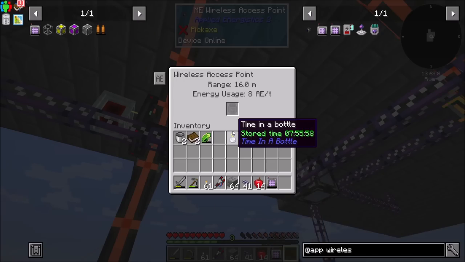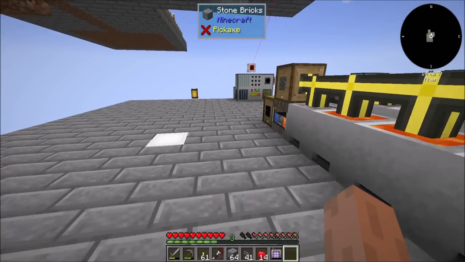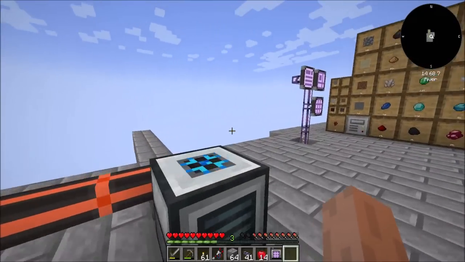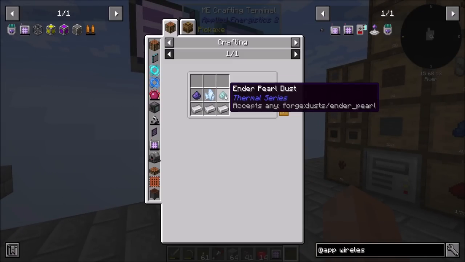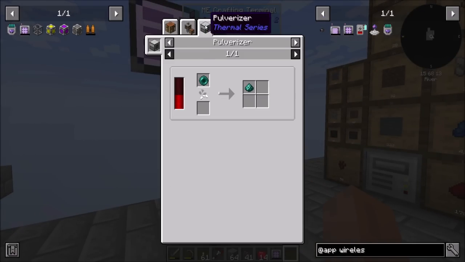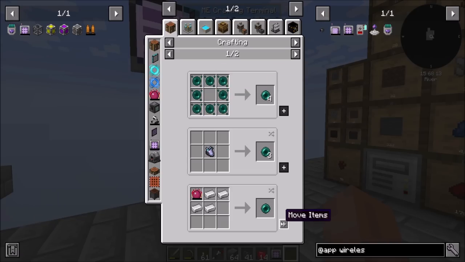For now, let's just stick you there. Device online, 16 meter range. We might want wireless boosters for that, because 16 meters doesn't seem particularly large. Though I don't know how many we can get. I guess we'll find out. So that is Ender Pearl Dust, which we can throw in a pulverizer, and it's 1 for 1, huh?